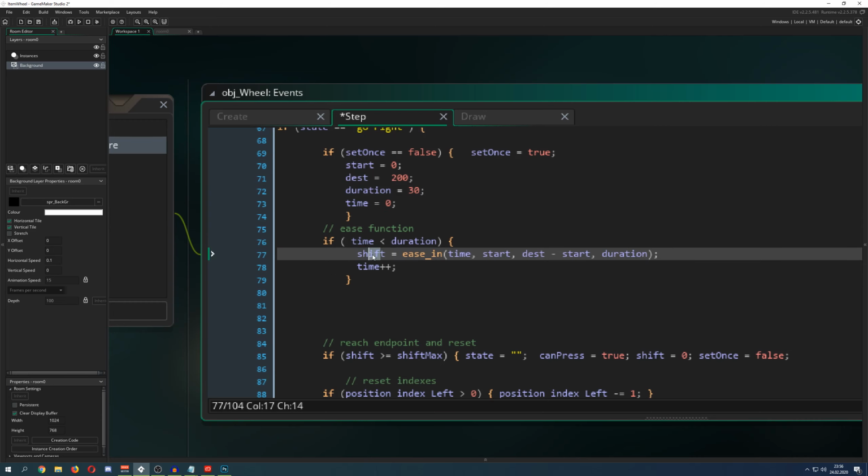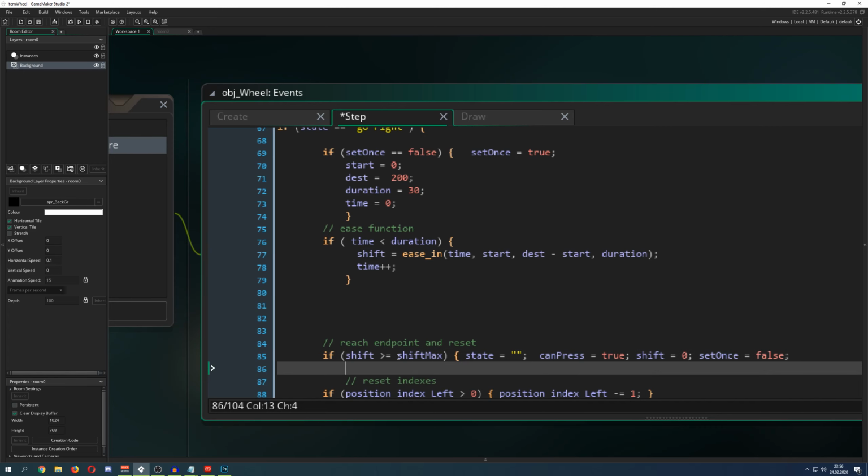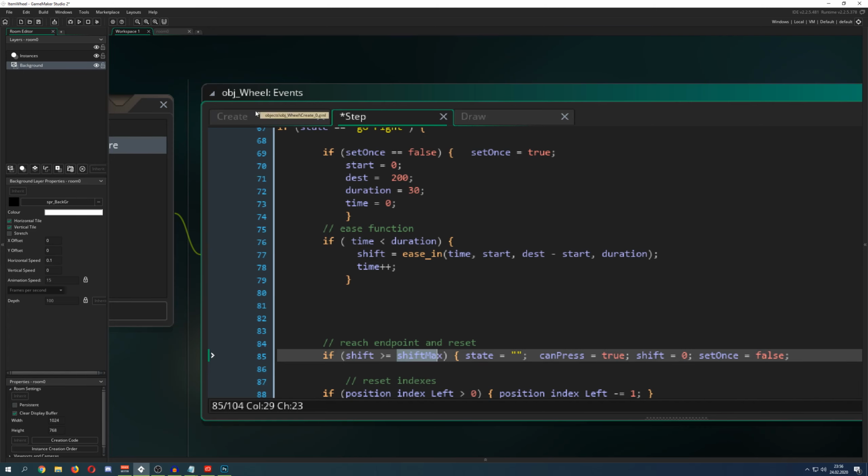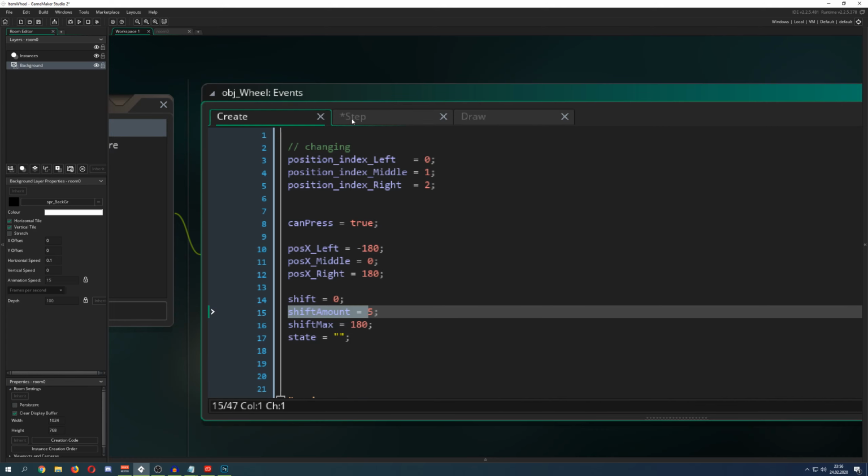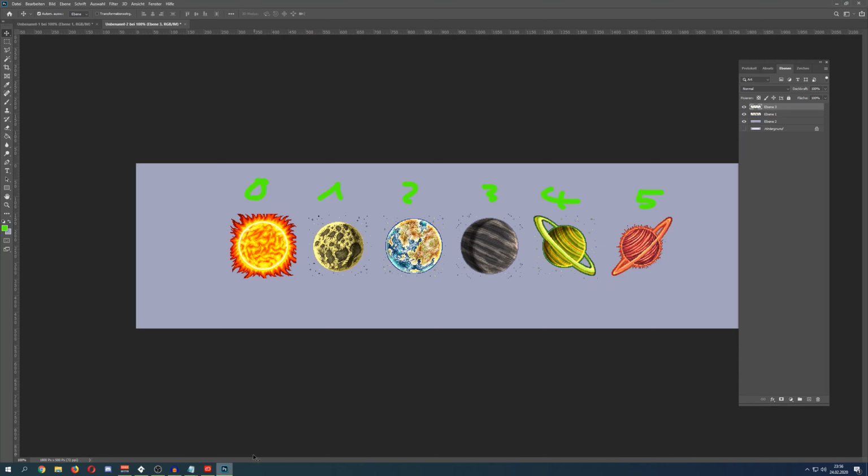And then we're just changing the shift, so this value is getting up, and at some point it will be too big, and this value I call shift max. So this is 180 pixels, because once we go into the room, you cannot see this.